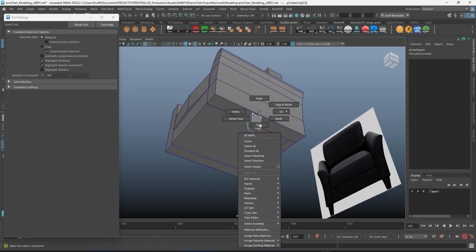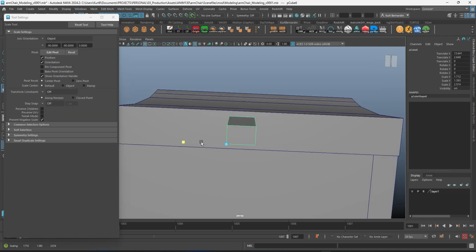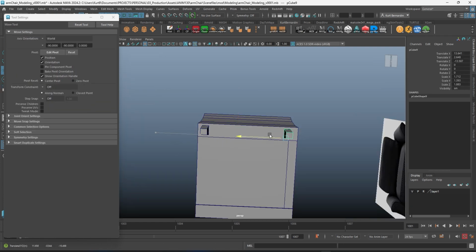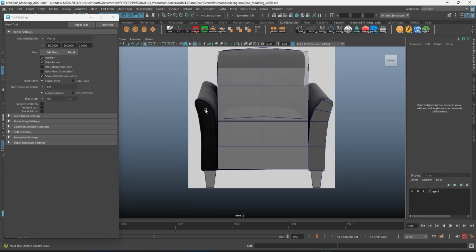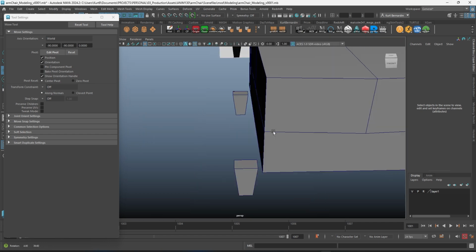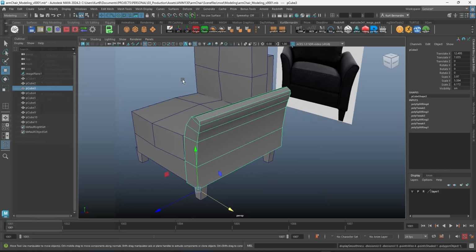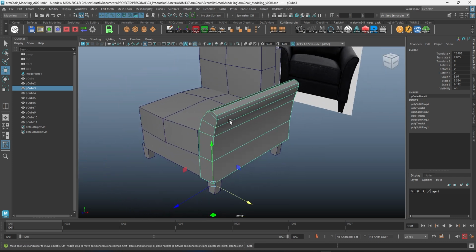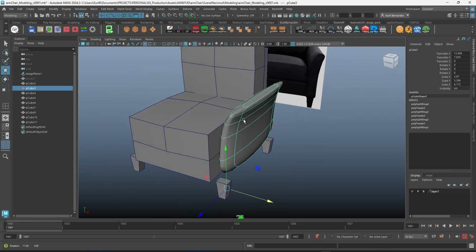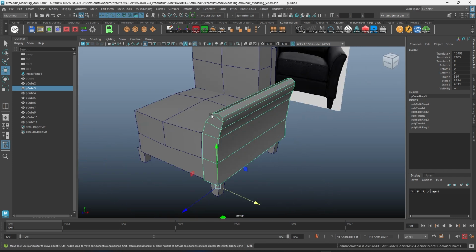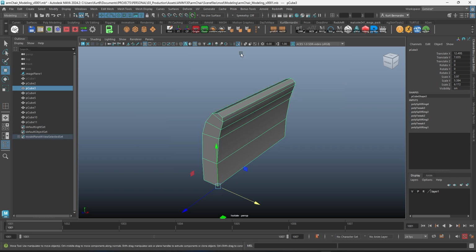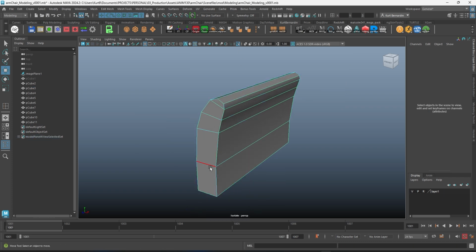Go ahead and start positioning these legs. And I can just delete that geometry. Next up, I'm going to go ahead and start beveling each one of these pieces. So notice when I hit 3, the geometry gets all smooth. And what I want to do is define some of these edges so that when I hit 3 to smooth it out, it'll hold its shape.